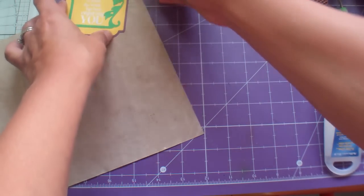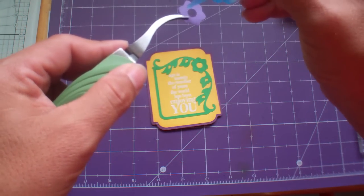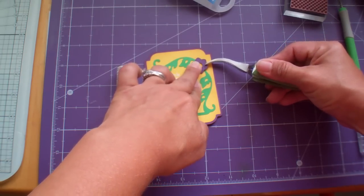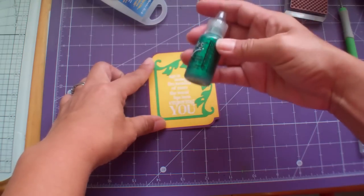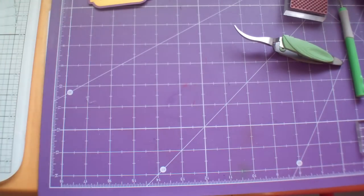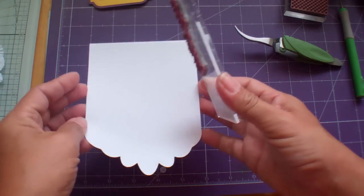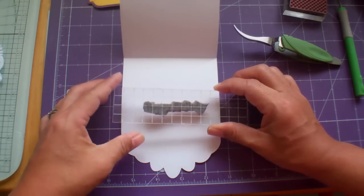Okay, so that's going to go. I could pop this up, but I'm not doing it right now, because I'm going to put a pearl in the center of this, but I'm gonna do that at the end, and I'm also gonna add the green Stickles to the green. So I've gotta add the ribbon now. Oh, and then to the inside of the card, I put happy birthday. So let's do that right now.